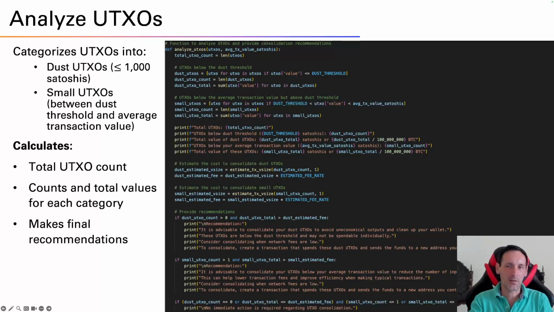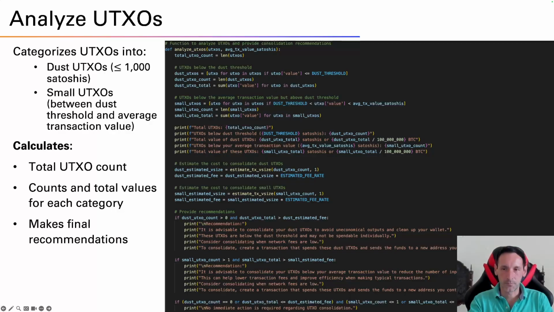And small UTXOs, small as in they're not dust, but they are below your average transaction value, may require multiple inputs in future transactions, obviously increasing the fees. By analyzing these two categories, we provide targeted recommendations for consolidation, as we keep talking about.